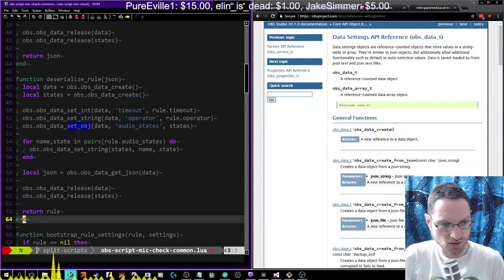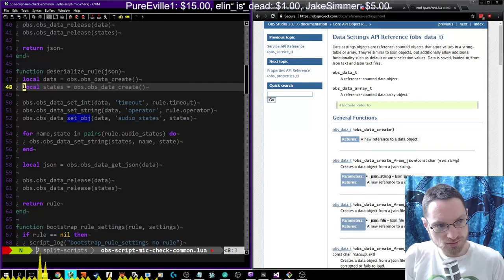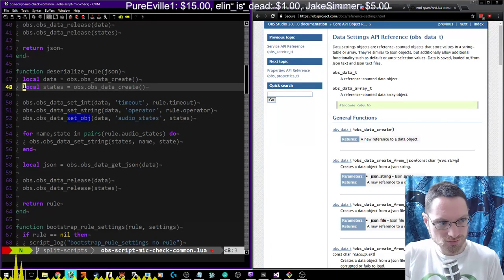So we're going to need to make data objects. Well, the state's going to be a little bit different. We're going to have to get the object and then probably keep a reference to it. I don't know.